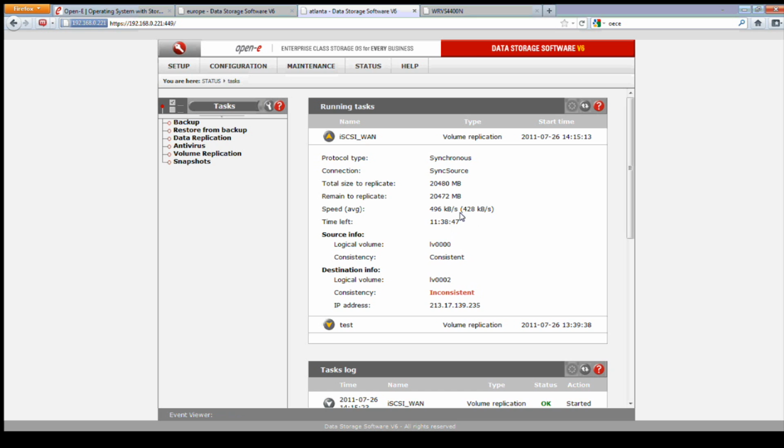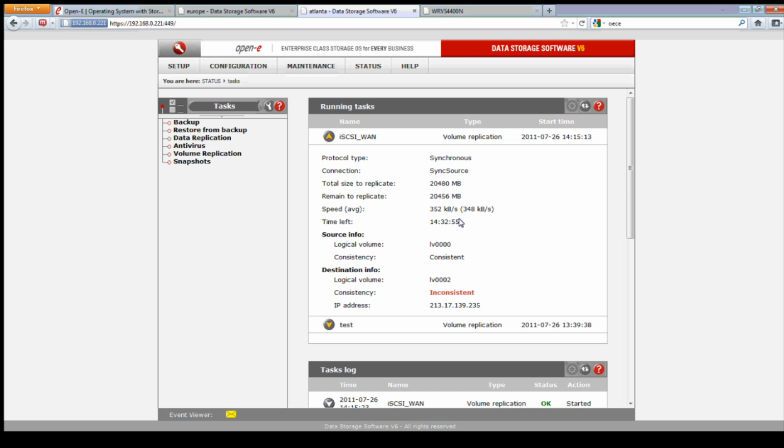We're going to click on the one that we just created, which is the iSCSI_WAN. Here's the date and time that it started. And so right now it's collecting the information from the destination as well. And here we're seeing that it's going to be taking some time to replicate. So you can see that with the size and the pipe size that we have, obviously it's going to take some time. The rate right now is, it's replicating block by block. So we obviously have some time that we have to wait. So over a very slow WAN speed, you can see that this takes some time.